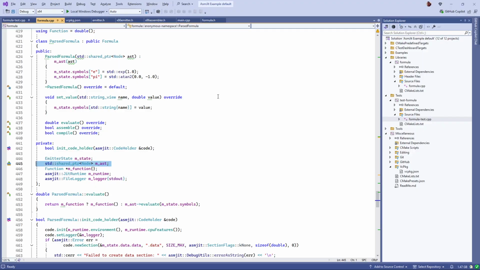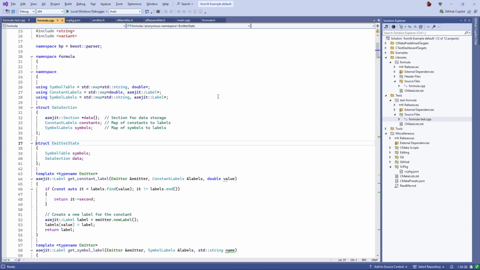I've got my AST held inside, this is my parsed formula class. So I've got the result of my parse, and I've also got this thing that I'm calling emitter state. And this is a state that I'm going to need for either calling the assembler style of code generation or the compiler style of code generation. So I've got a symbol table. This is just a map of string to double.